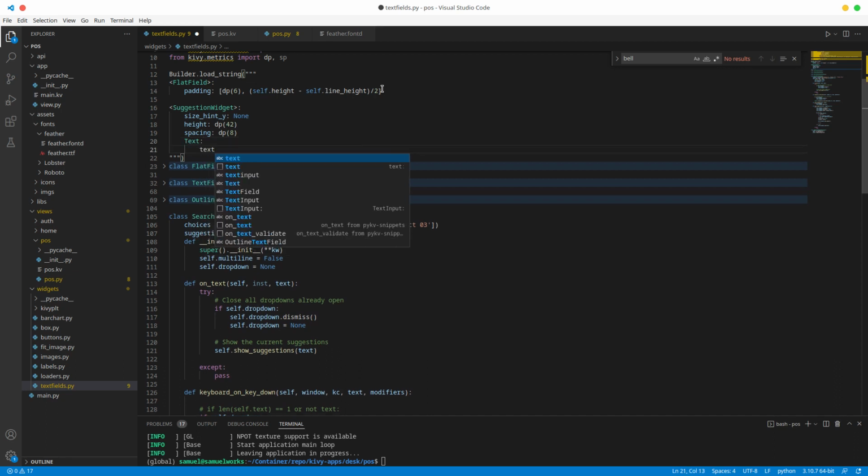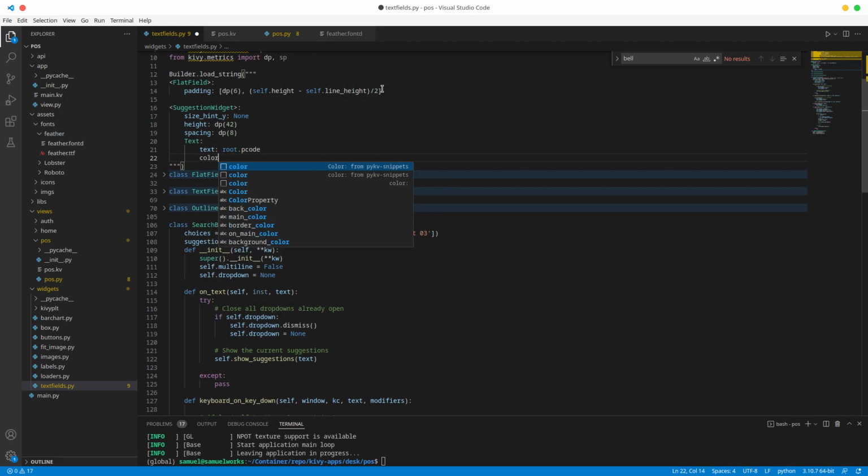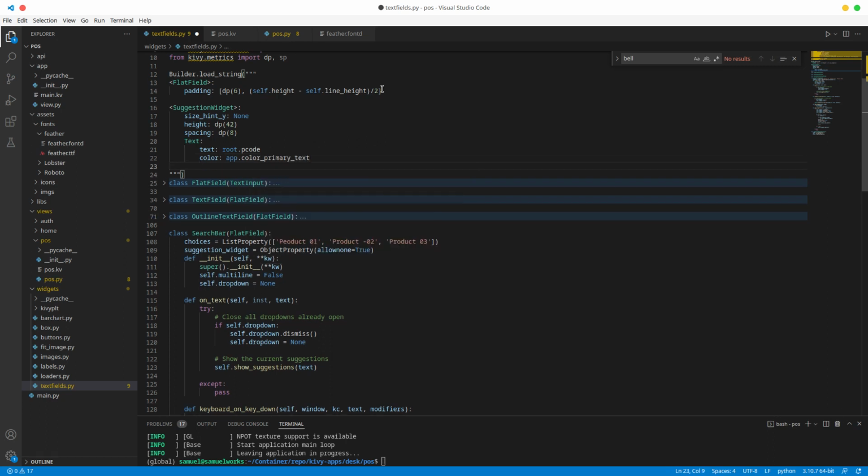So the text for this one is gonna be root.pcode, sorry. The color is gonna be app.color primary text. Oh my god. Font size is gonna be SP. Let's do app.fonts.size.